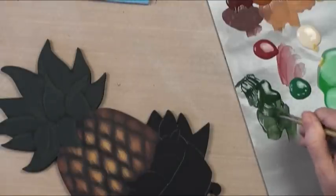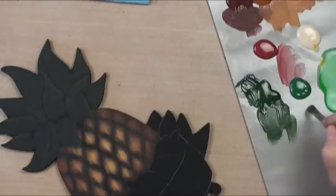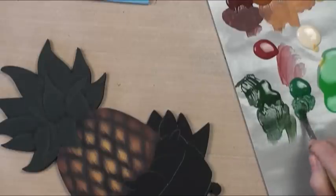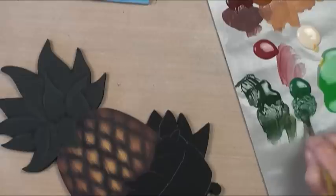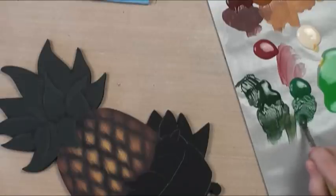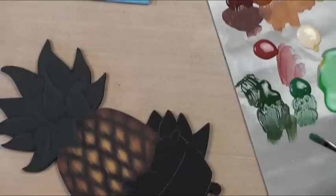We'll dirty our brush and the next color we go into is forest green. Get that nice and juicy in there. Flat, flat, flat — if it's muddy on here, it's going to be gloppy on your brush. Make sure you're real flat right there and look for those saddlebags and wipe them off. Now we won't go quite as far in to the edge or to the other leaves.